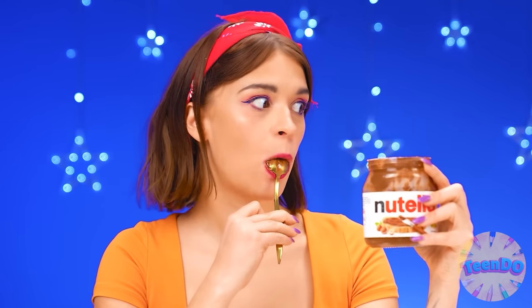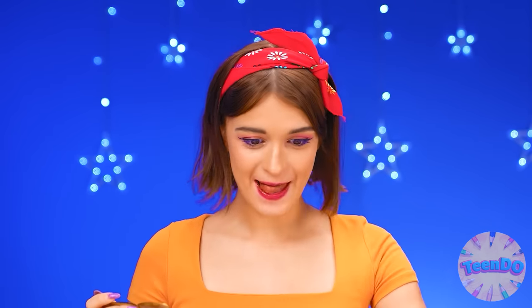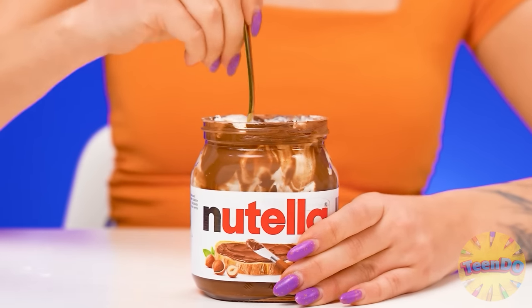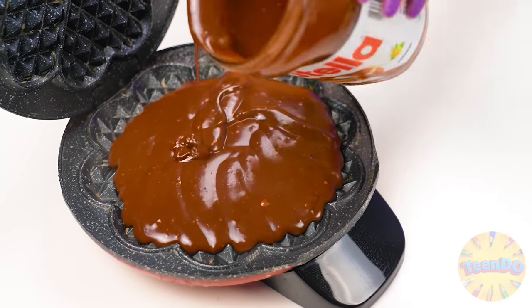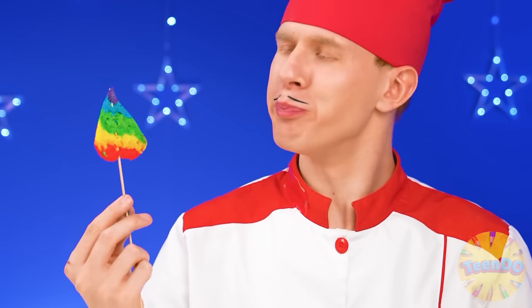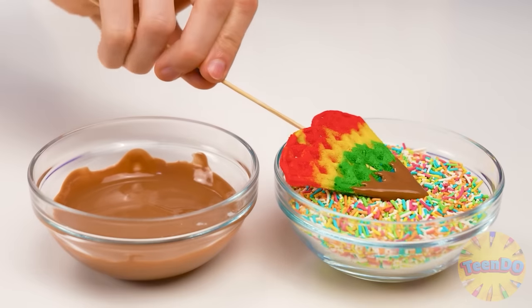I love Nutella so much. His waffles are already ready — I need to come up with something. Exactly — Nutella. I'll add flour right into it, and milk in the same place, and I'll mix everything. Pour the dough into the waffle iron and you can bake. I'm sure the chocolate waffle will be in her taste. How do you like that? I should decorate my waffles.